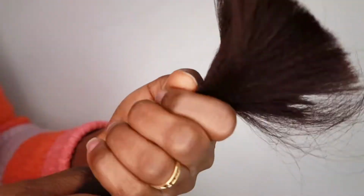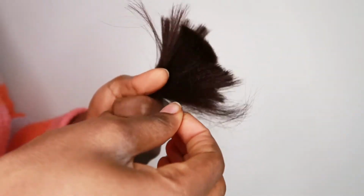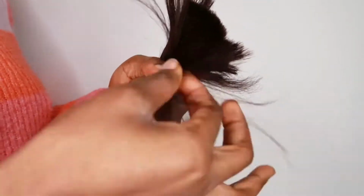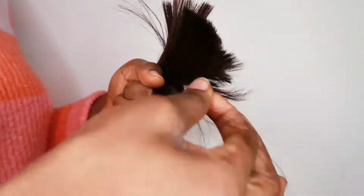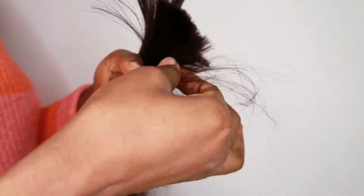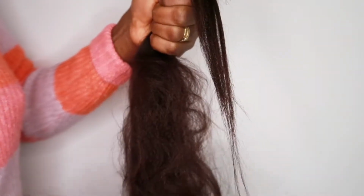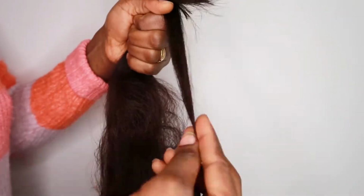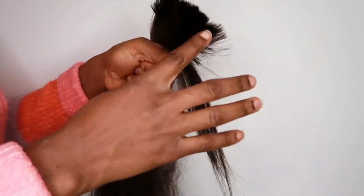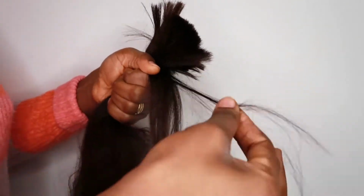This is the end of the hair. I'm going to hold this tight here. And then I'll start pulling from the end here. So I'm going to start pulling like this, holding a bit section. That's how it is looking. It's making the end of the hair, or the mouth, look smoother. You see the difference between this end and this end? So I'm going to continue doing the same until it all finishes.